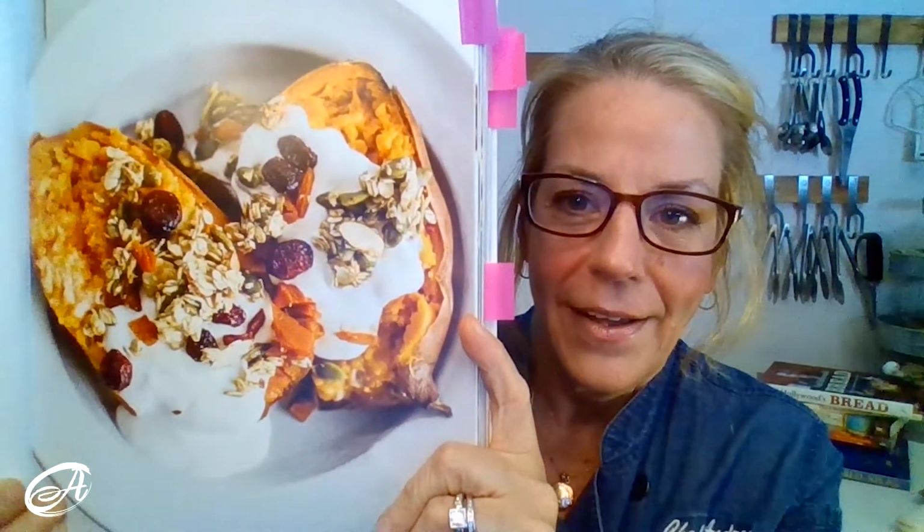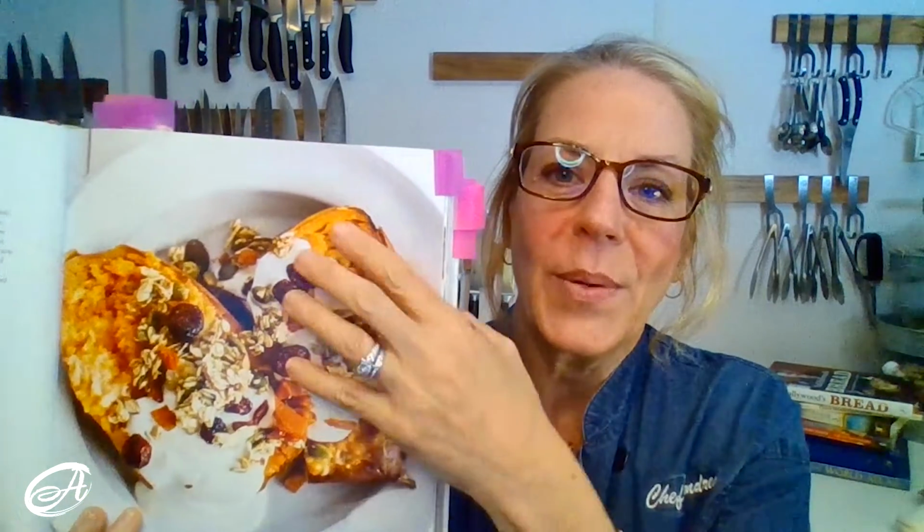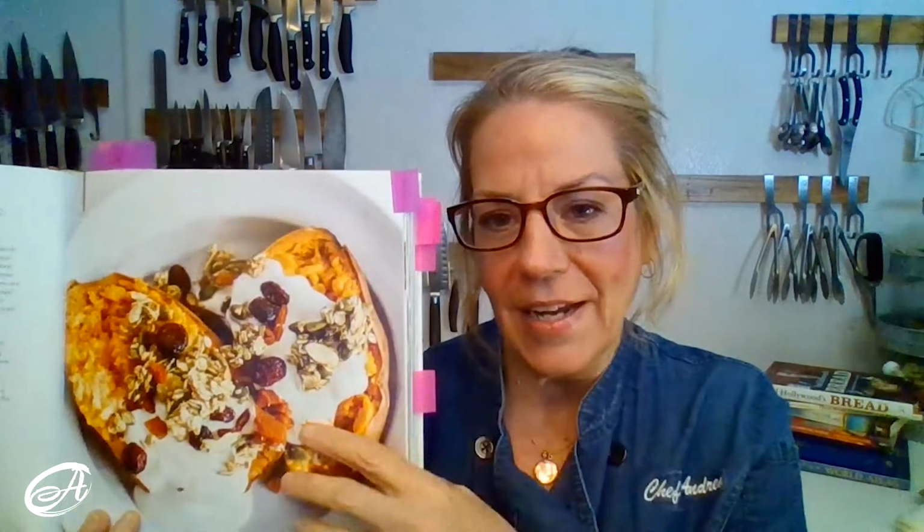One of my favorite things is to eat non-breakfast items at breakfast. And I think most of us would put sweet potato in the non-breakfast world. We see sweet potato fries, maybe just a roasted sweet potato, but they're so sweet and so creamy. What a really nice way to start your day. And then to top it off with some granola and some dried fruit. I just think that's such a cool concept. So conceptually, the idea of the breakfast sweet potato is so much fun. What a neat out of the box kind of thought there. And of course that photograph is gorgeous and makes us all want to eat that for breakfast tomorrow. I get excited about foods that are good for me when the foods also look remarkably beautiful.